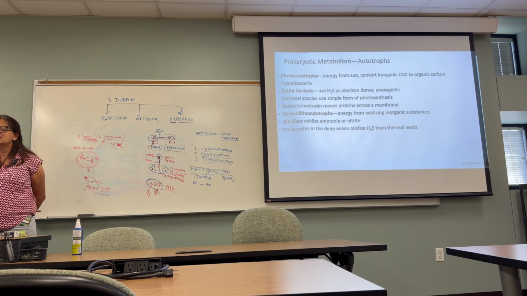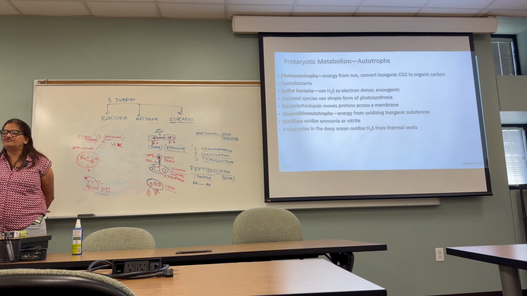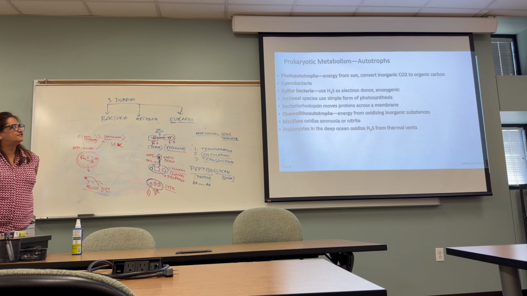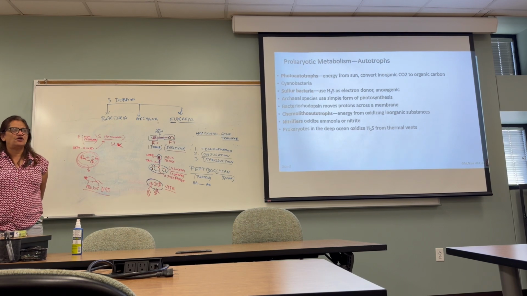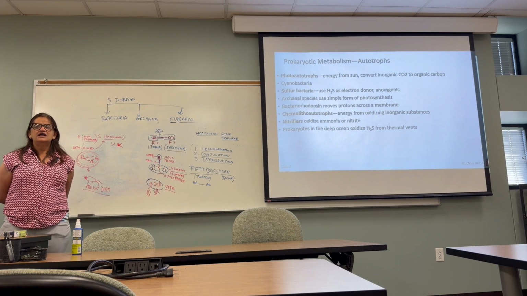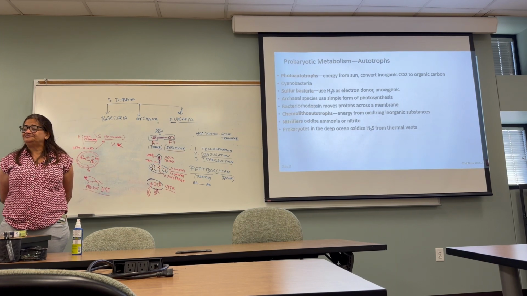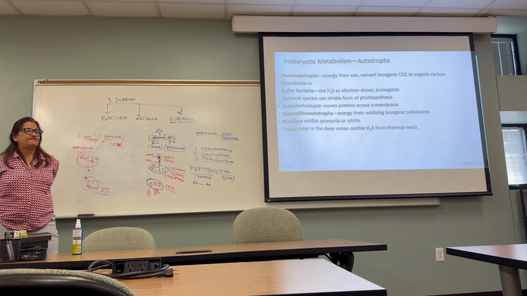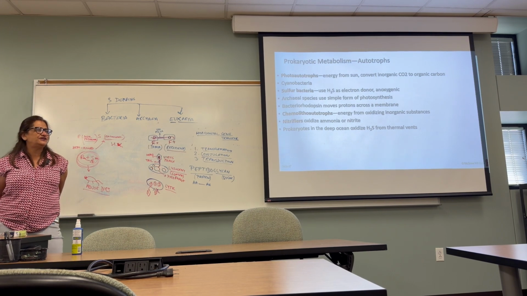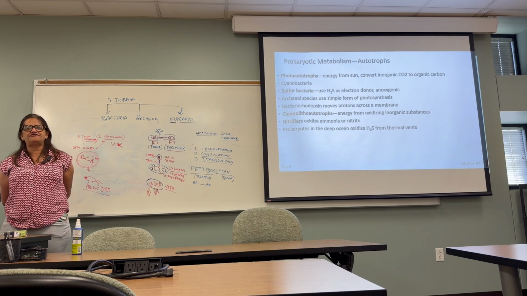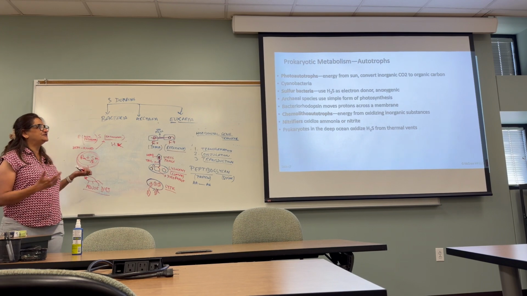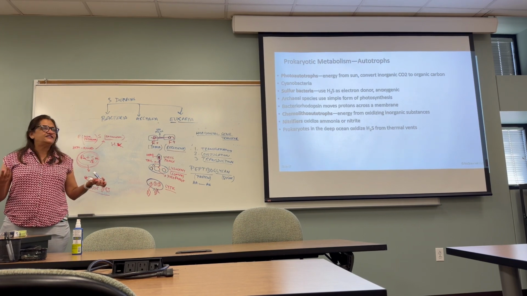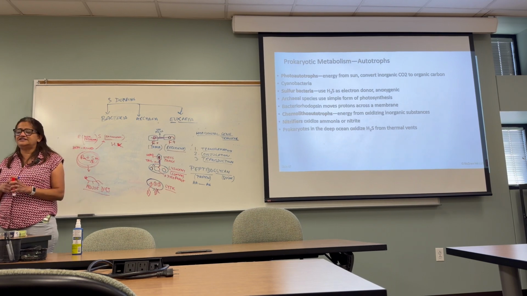And oxygen is produced. Now, there is another type of bacteria called sulfur bacteria. They will use hydrogen sulfide as the electron donor because in the absence of oxygen, which happened before cyanobacteria came on the earth, right? Before, there were some purple sulfur bacteria and they don't have oxygen, because there's no oxygen in the environment. So in aerobic respiration you need oxygen as a final electron acceptor, right? Because no oxygen was available, they just use hydrogen sulfide because that's what was present in the deep hydrothermal vents, right, deep in the sea.